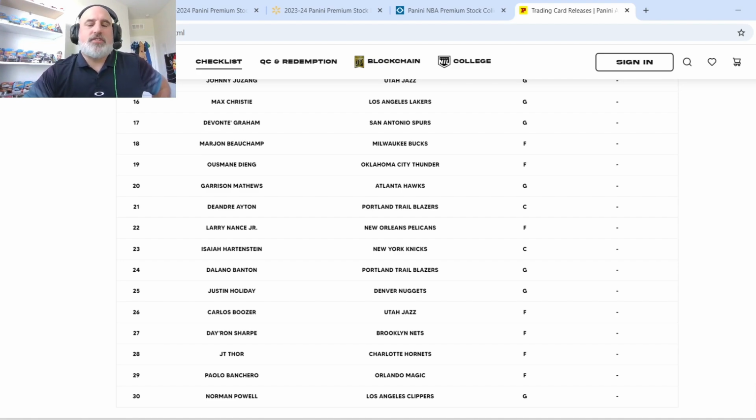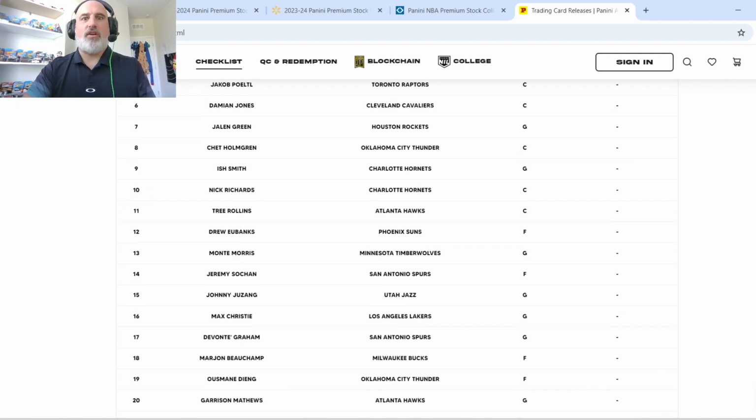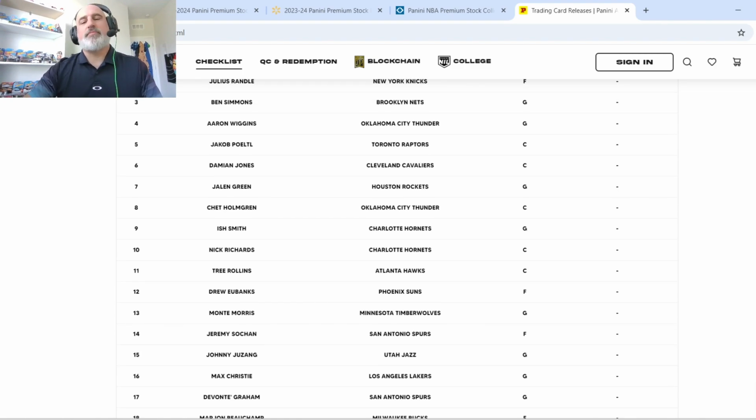Those are the best autographs that you're going to be able to pull from this product. Now, that doesn't detract from the fact that this product is probably going to be super white hot. But you're not buying this product for the autographs at all. You're buying it for a chance at hitting one of ones of Wembanyama, golds of Wembanyama, and Brandon Miller, and the Thompson twins, and maybe a LeBron James, or Giannis, or Luca, stuff like that. Any Panini retail product, you're never buying it for the autographs, right?